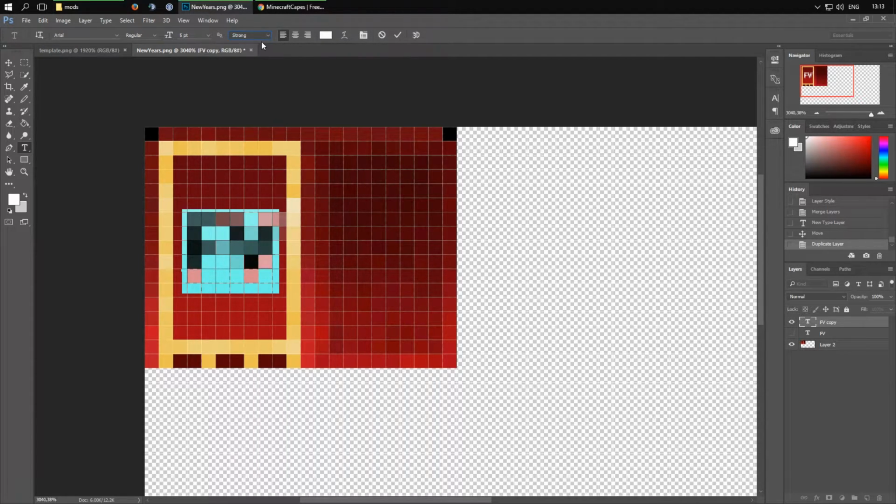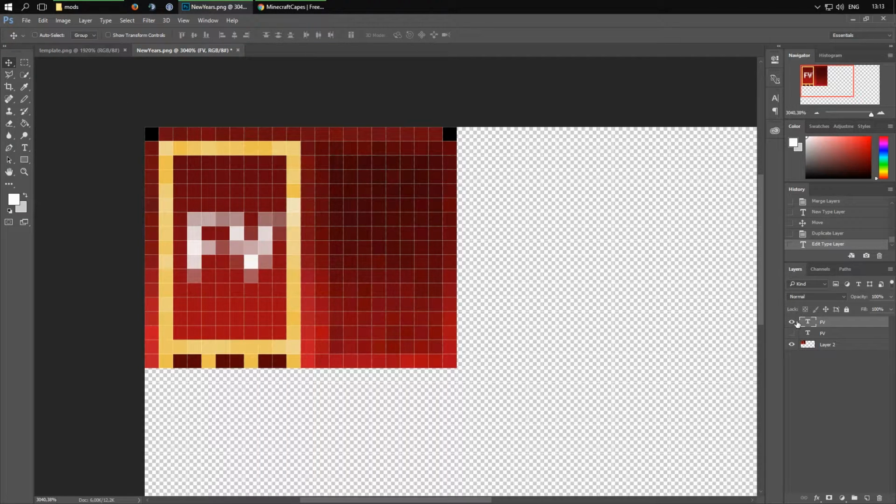The strong one helps me a lot because you can see on the top right it already looks quite readable. Smooth doesn't help us. So we go with strong, and we can add the other one to it again and see if it can help make it any more clear. It does, so we'll do it like this.